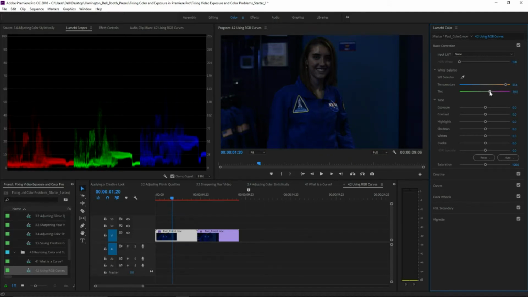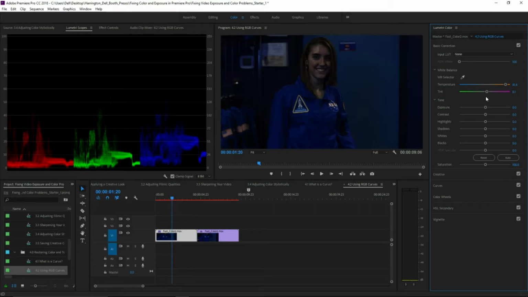Then with the tint slider, tint moves reds and blues up or down in relationship to green. So if we have an image that should be balanced, notice now how the red, green, and blue are pretty equal next to each other? We solved the color problem.